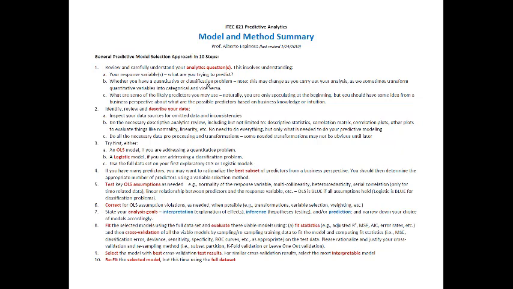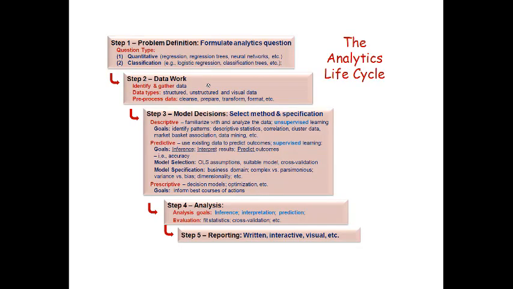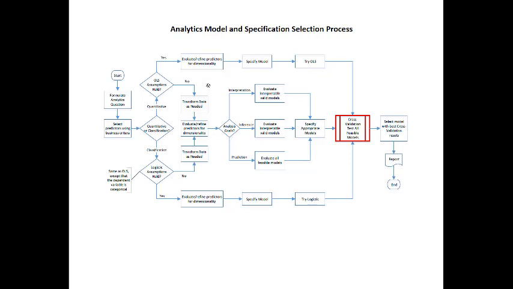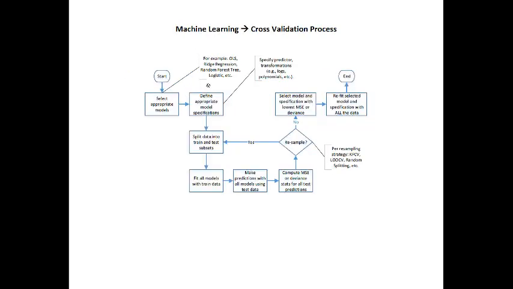So in this first page, we have the process to build a model, and I will discuss this a little later on once we cover cross-validation testing and machine learning. Here's the analytics life cycle, which I already discussed in one of the introductory slides, so I'm going to pass that. And here is the process to select a model by a graphical process model. As you can see, we end up with cross-validation testing. And then this is what the cross-validation testing is all about. I'm just going quickly through this because we will be covering this in more detail later in the class.